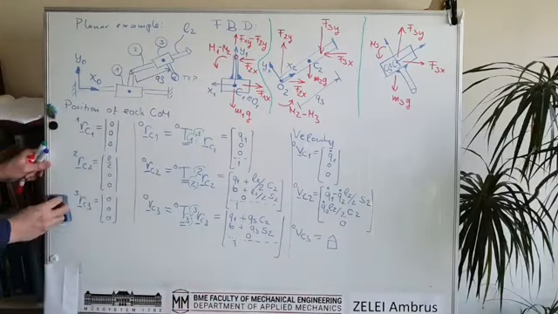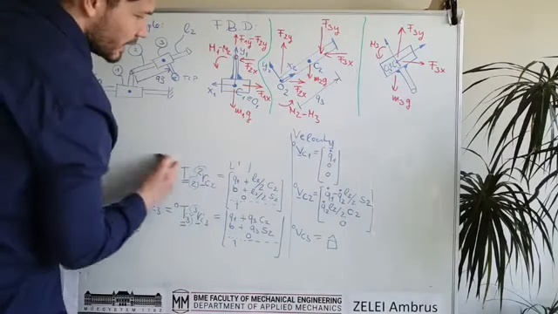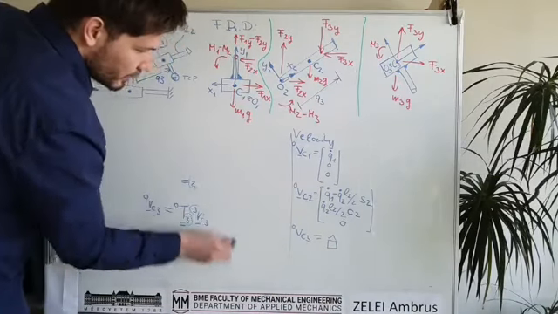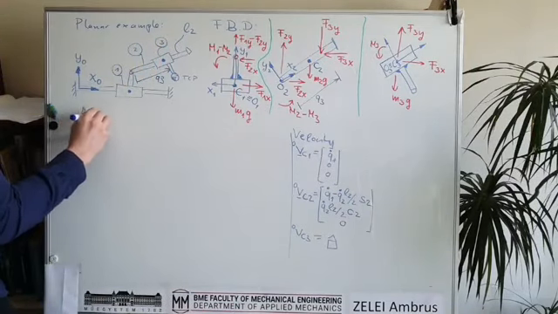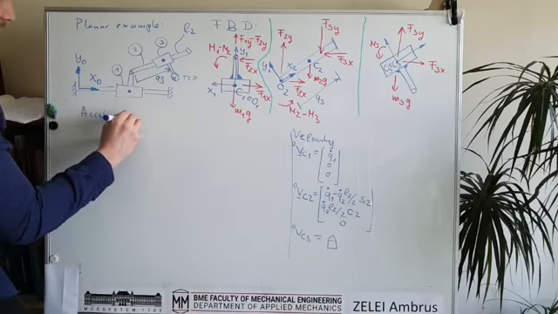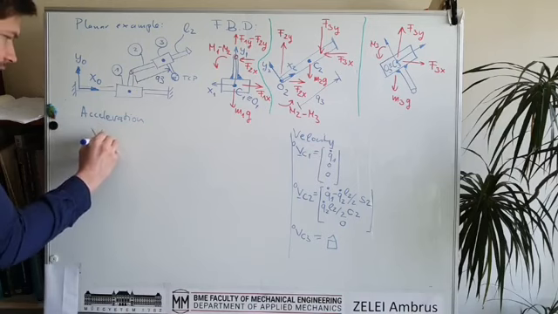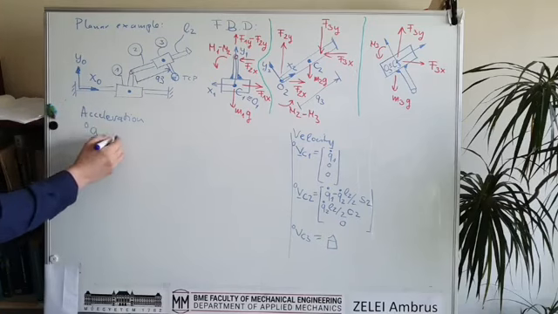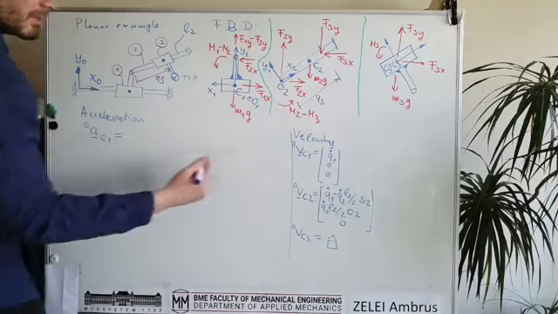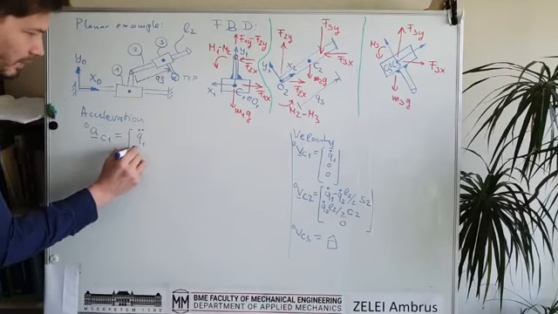And if you have everything regarding the velocities, then you can also calculate the accelerations for each center of mass. For example, the first, so this is A. The acceleration for the first center of mass is the time derivative of this vector, so this is just Q1 double dot, 0, 0.